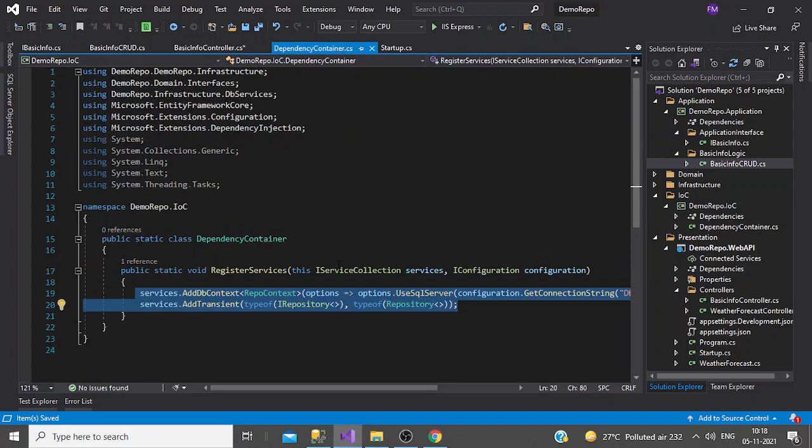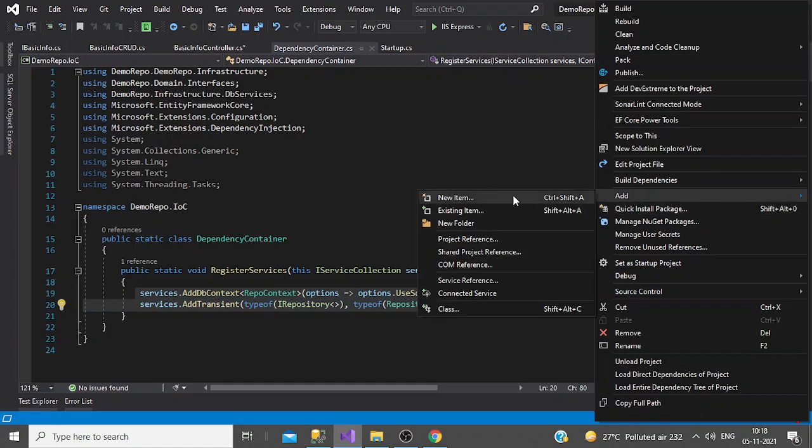So what I need to do is just register it. First I need to have a reference of application layer.